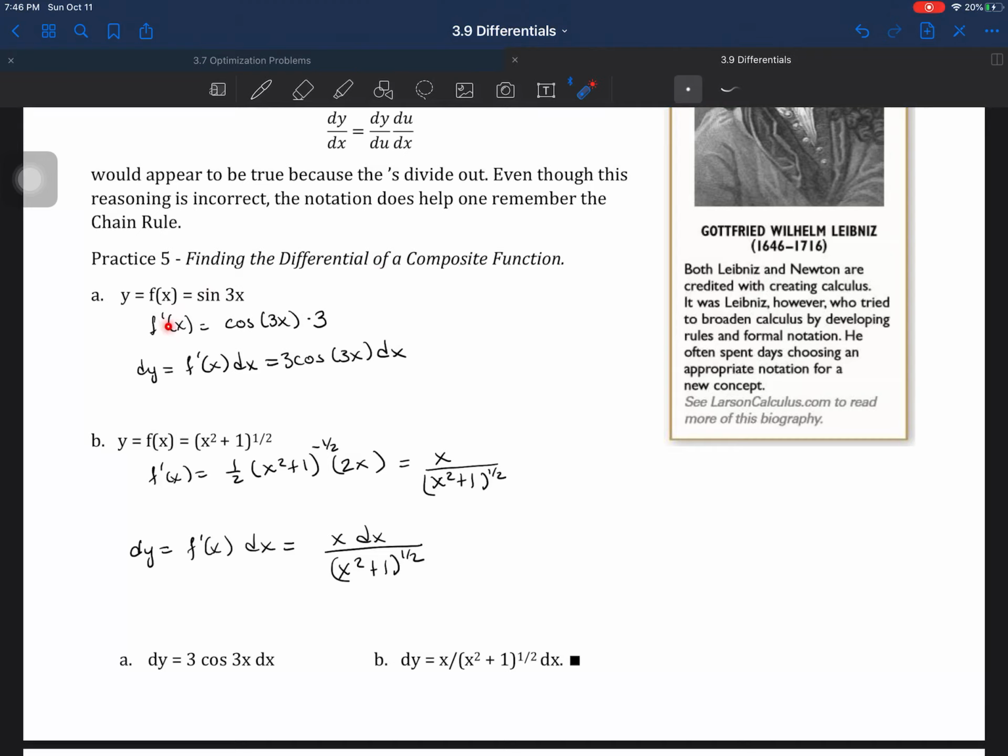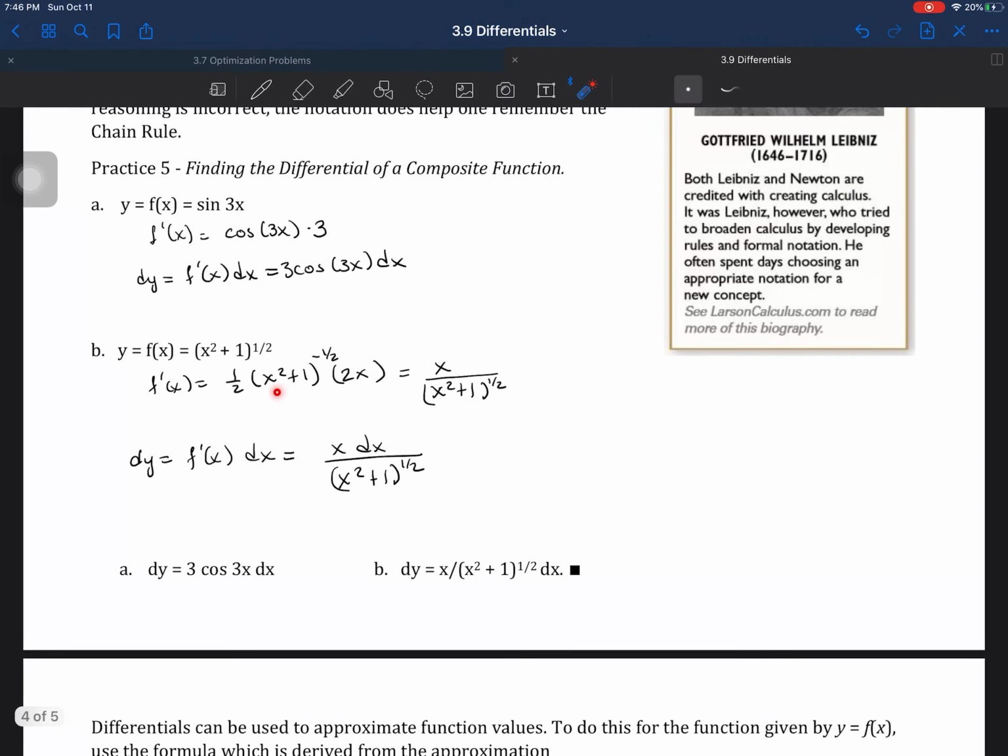What we're going to do is pretend that we're doing the chain rule, like the way we did in the table. So we have f prime of x equals the derivative of the outside, which is cosine, leave the inside as it is, and then multiply by 3. The differential of this is just the differential of y and then multiply by dx. So it will be dy equals f prime of x dx. Multiply your f prime by dx, and that's it.